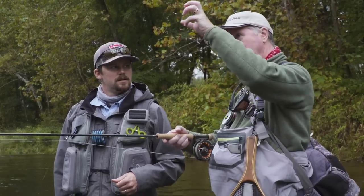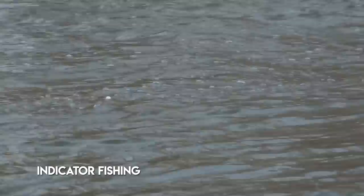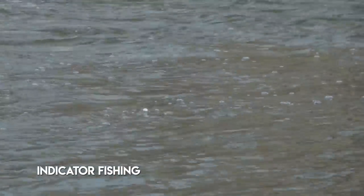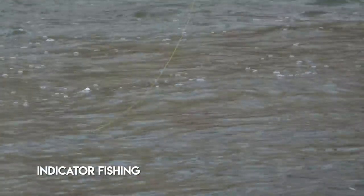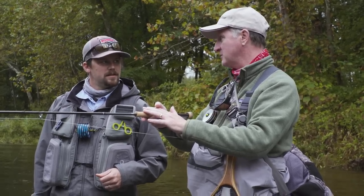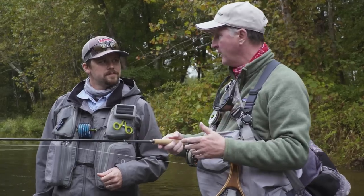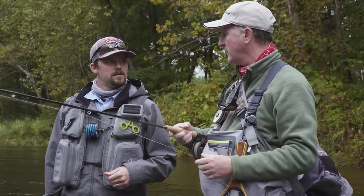One of the biggest problems I have when I'm indicator fishing, whether it's for steelhead on a Great Lakes tributary or on a trout river like this, is that what's happening at the top — the water flow — versus what's happening down below, is at completely different speeds. I know the velocities are impacting my presentation, and this technique gives me a lot more time in the kill zone, or the eating zone. Can you explain what that velocity change does and what the advantages are of what we're doing here compared to using an indicator?